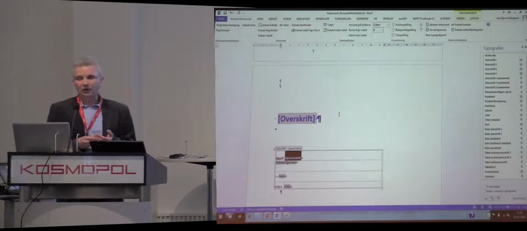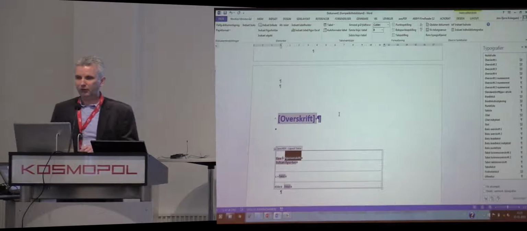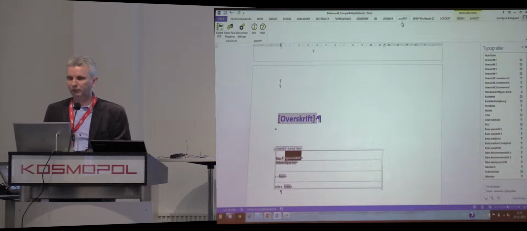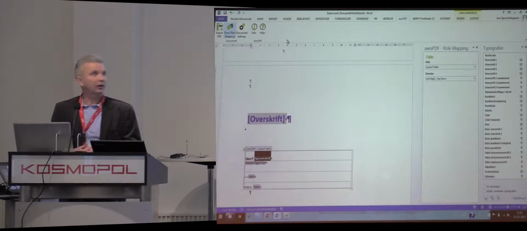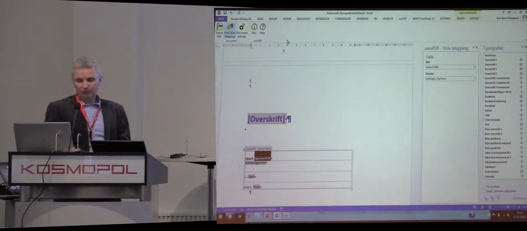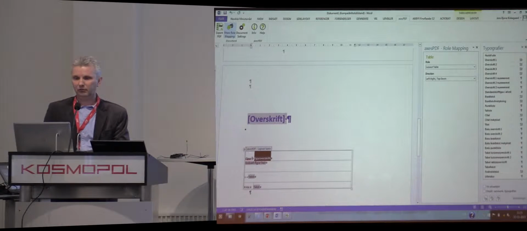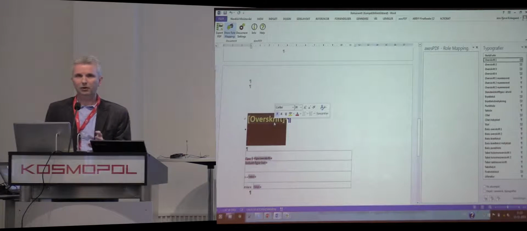And that's where axesPDF for Word comes in handy, because in axesPDF for Word we have a customized role mapping tool here. As you can see over here on the right side, you are actually standing inside a table. If you were standing anywhere else, like in the heading, there would be nothing here.